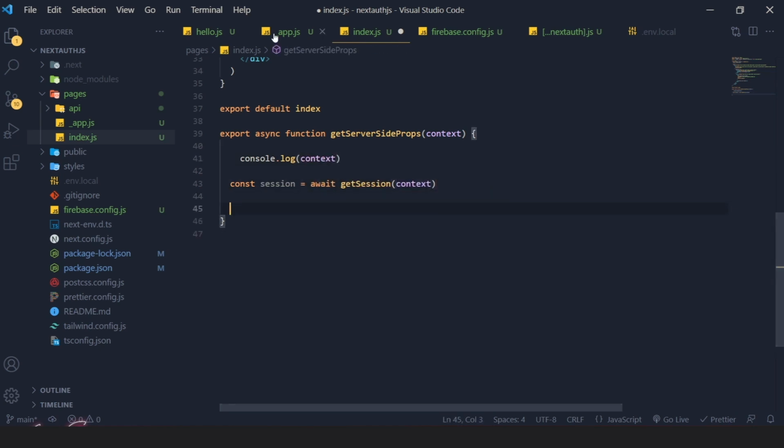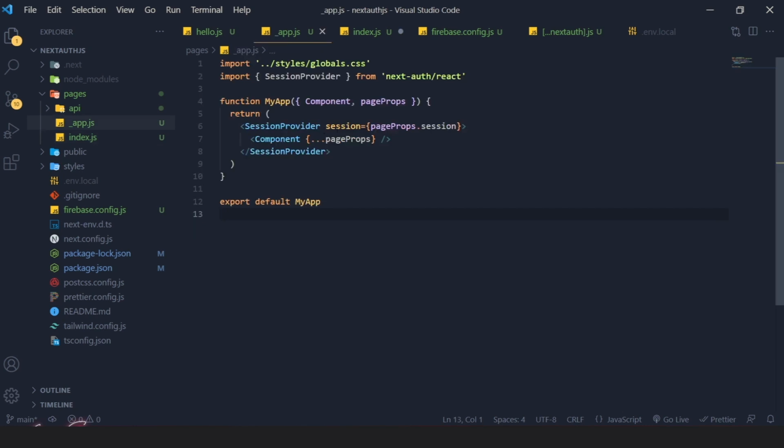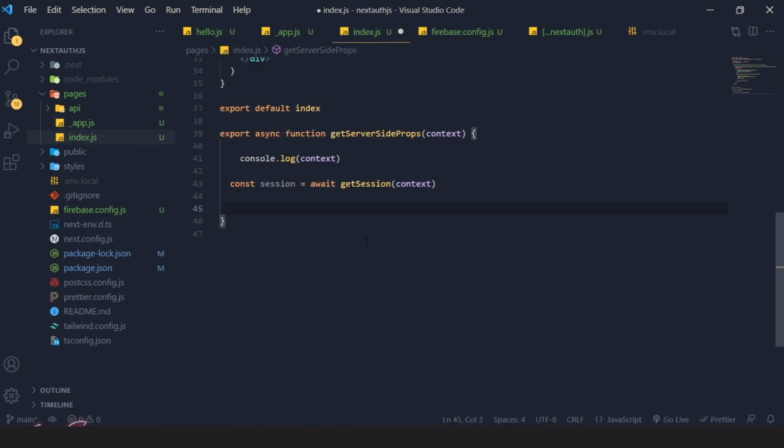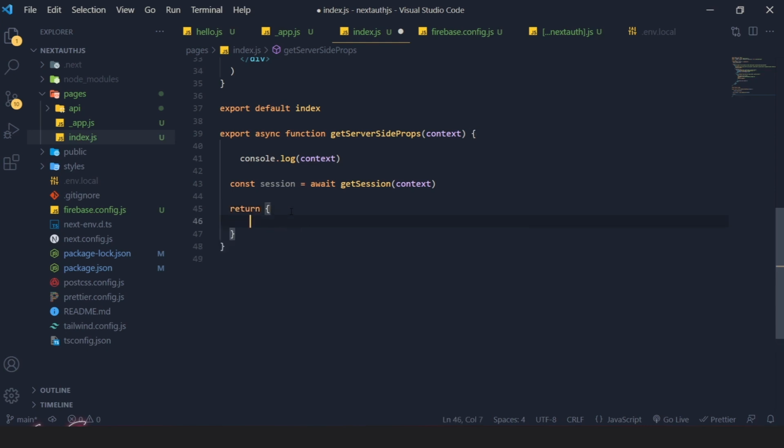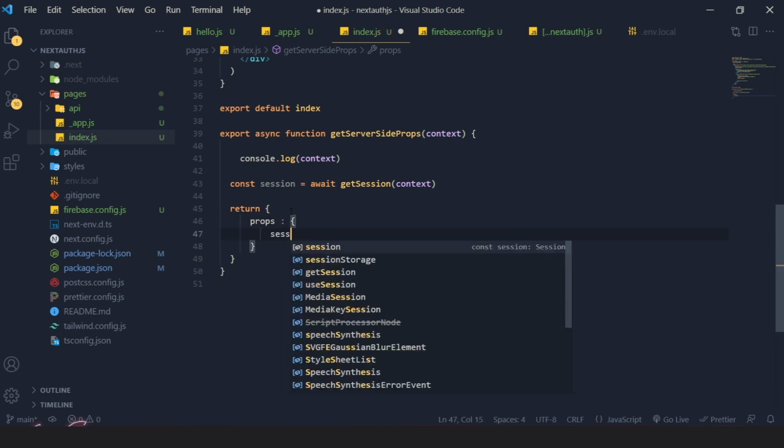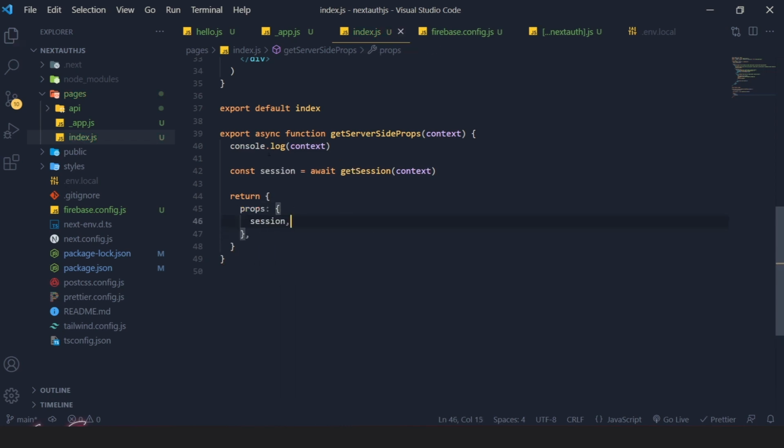Then if you go to the app, we need to pass the session as a prop. So whatever data we are fetching from getServerSideProps, we need to pass it as a property. Okay, this is not like Redux. You might think like Redux in React, but it's not Redux. It is just a state management we are creating and passing as a prop. So I need to return it as props, send the session we created, so it will be returned.